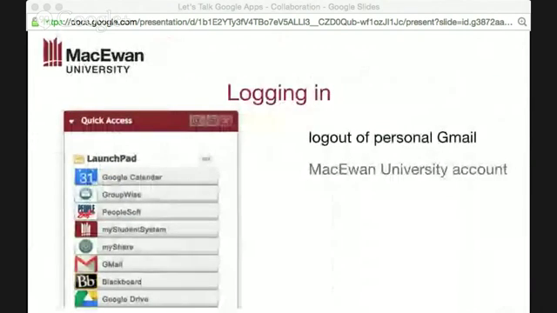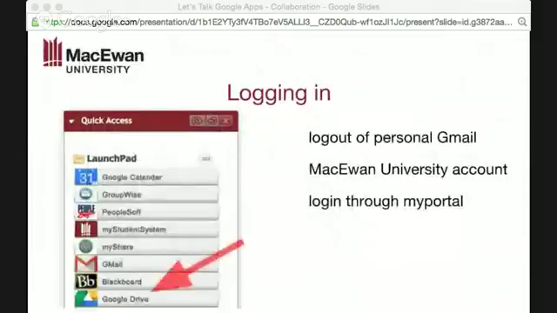So how do we get access to our Google Drive? Well, first thing I want to point out is you must be logged out of your personal Gmail account. Quite often people are using their Gmail, they'll try and make use of this link in the portal, and all it's doing is just opening up Google Drive. If you're already logged in with your personal Gmail account, that's the files you're going to see. I get people quite often mixed up that say, I loaded files up here, but now they're not there. That's usually because they're logged in with their Gmail account at some point.